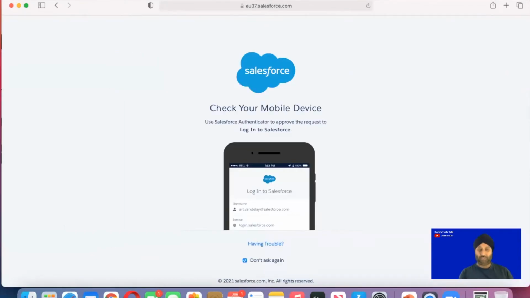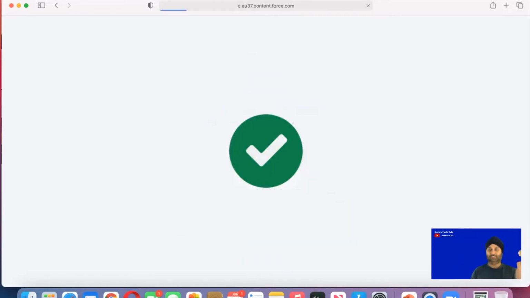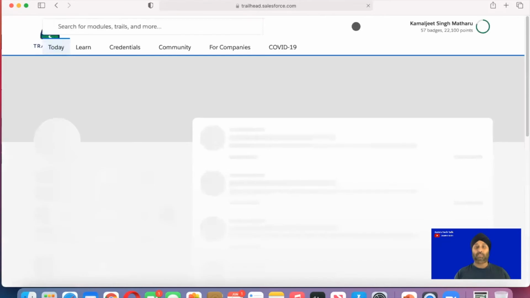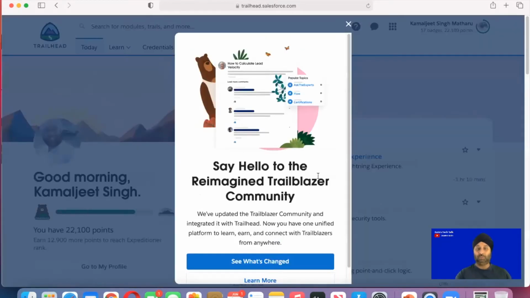I use mobile authentication to approve this. I'm sure you will learn later on, but it's a heads up for you guys. You should know these things. I think it's in Google, and if you're creating an Outlook account, I'm sure you must have seen it.